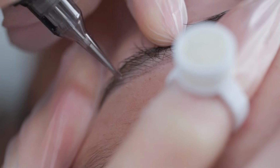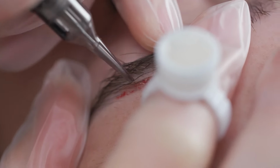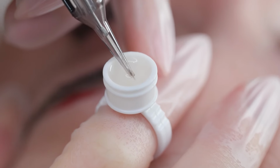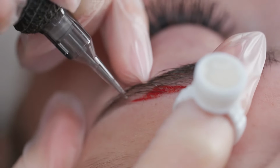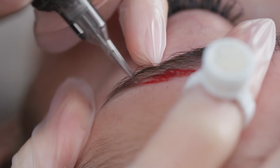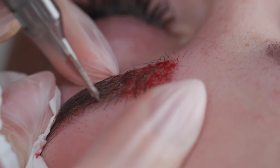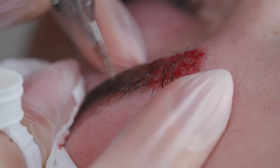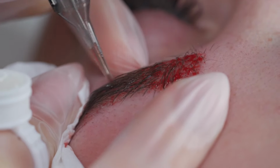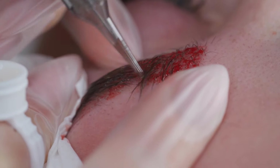Working on the opposite brow, I'm treating the individual hair strokes here. And once I've completed the whole eyebrow again, we apply that really nice, thick and thorough mask of the removal solution, to really get nice and deep into the skin to extract that pigment.